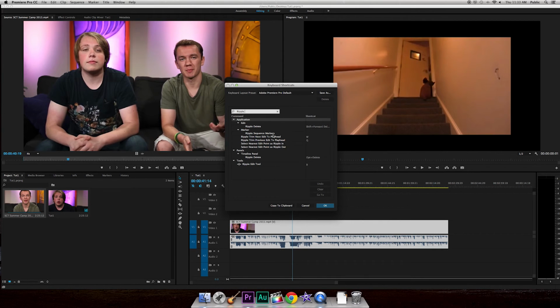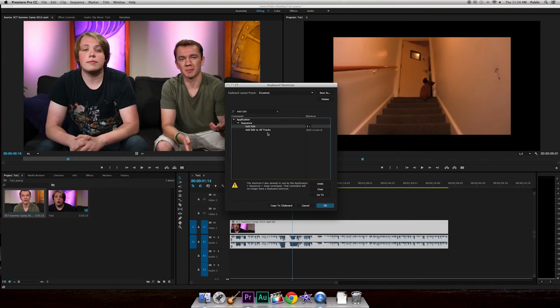So that's all well and great, but I like things to be very quick and very short. I like one-letter shortcuts. So you can keep these shortcuts. With my method, we are overriding 2 shortcuts, but that is not a problem for me. I use these way more than any other shortcut, so I figured why not have them front and center. So we're going to type in Add Edit again, and Command K. I'm going to click that and just type S. Now that shortcut is used by the snap command, which is a very helpful thing, but it's also right here, and it's not used as much as my Add Edit.